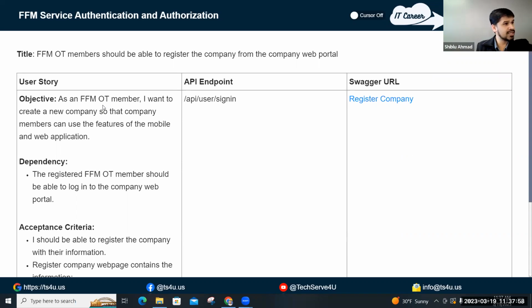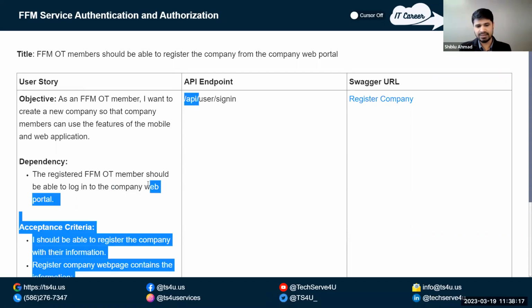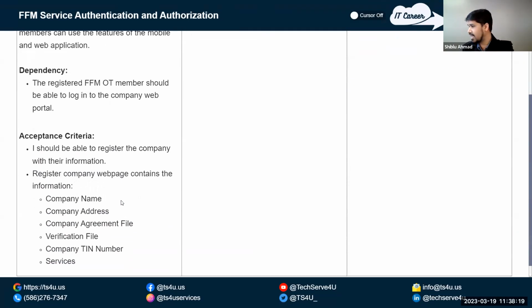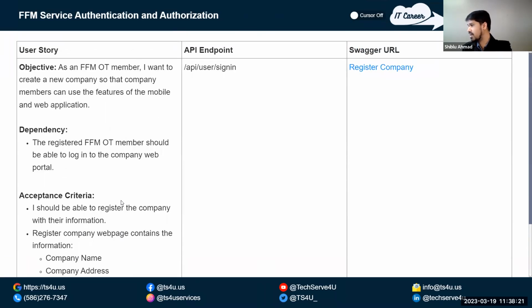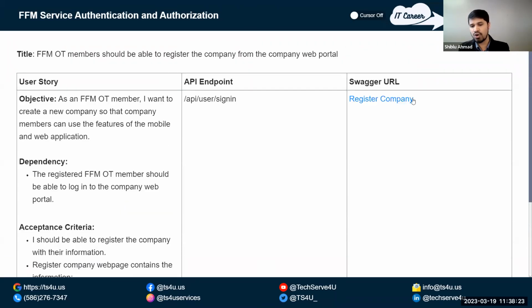And once you create the company, you decide which service you want. Someone says I only need the task service. Someone says I need the delivery service. Someone says I need the attendance of my employees. Some companies need all the services. So based on each of the services, the services are separated and the APIs are separated. This part is exactly the regular business requirements analysis. It's nothing we are going to go over.